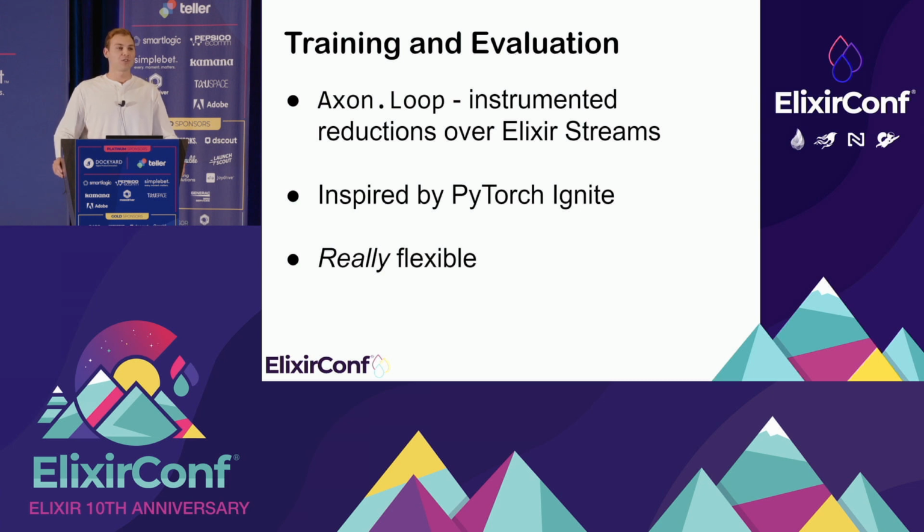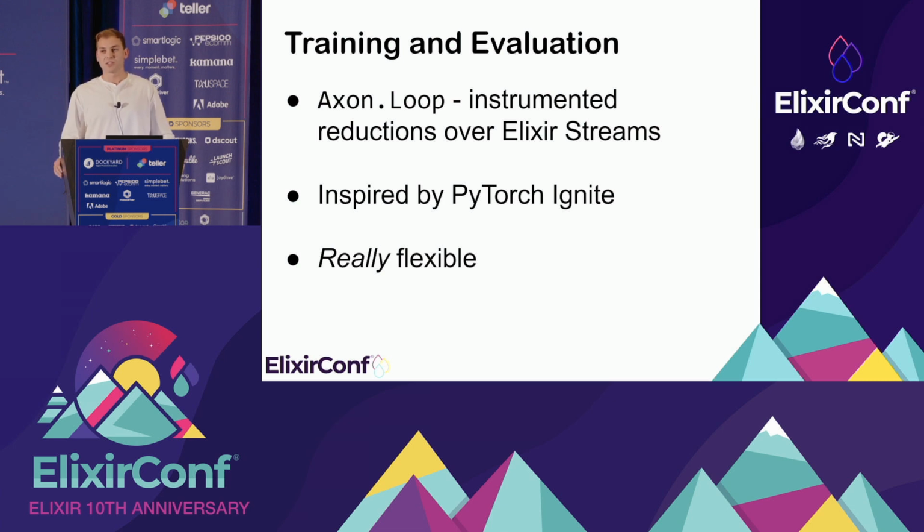So when you think about what training is in the sense of a neural network, you start with a set of parameters, and you slowly update them until you get to a set of parameters that does whatever you want to do or accomplishes whatever you want to accomplish. In frameworks like PyTorch and TensorFlow, you can model this relatively easily with mutability. In Elixir, we have to model this as a reduction. And so that's what we do.